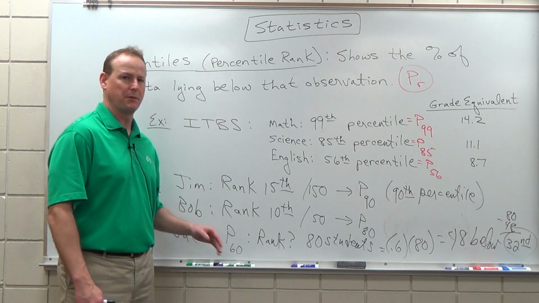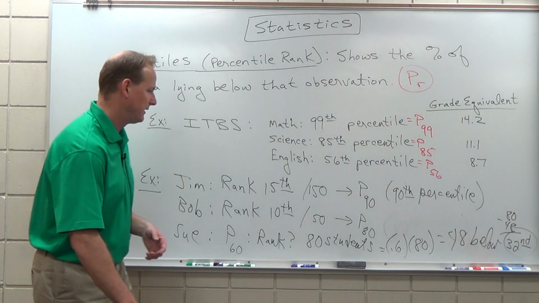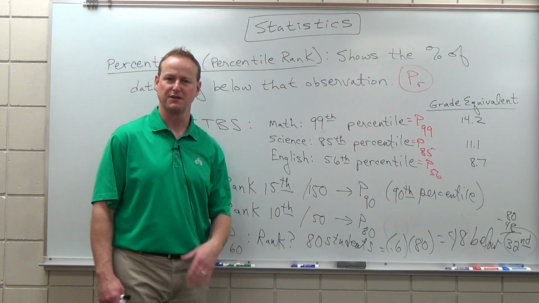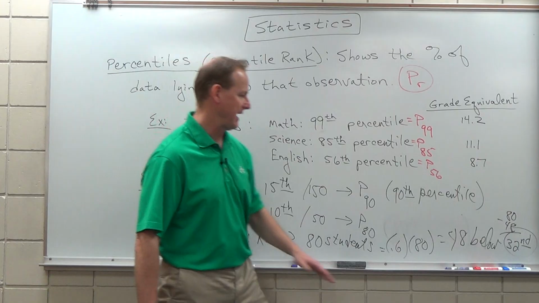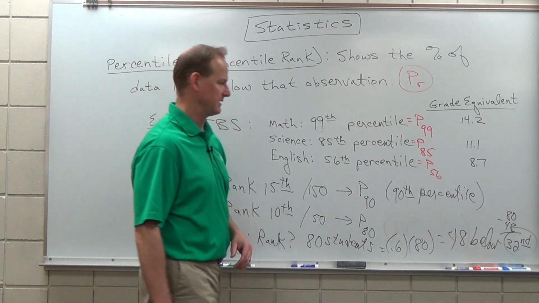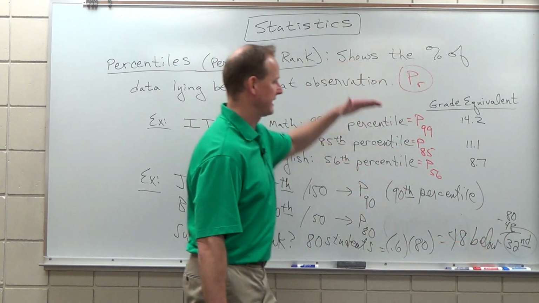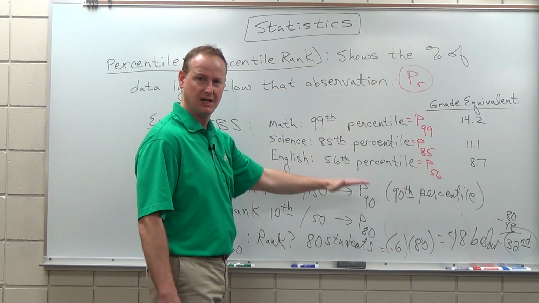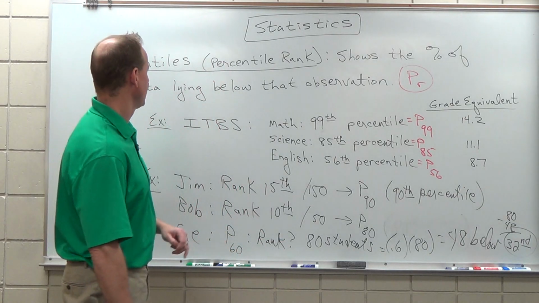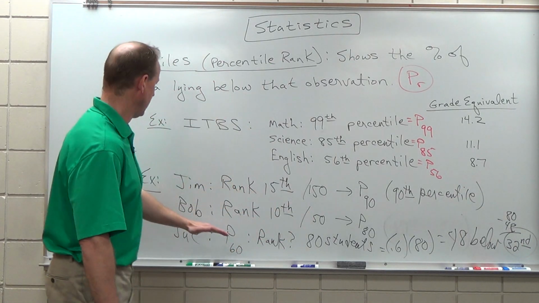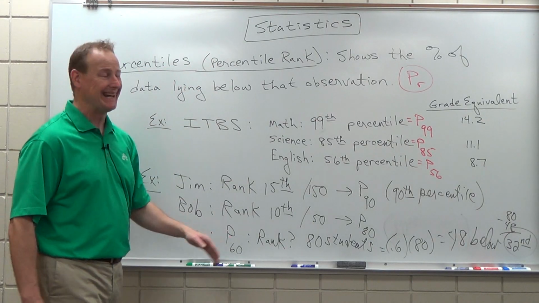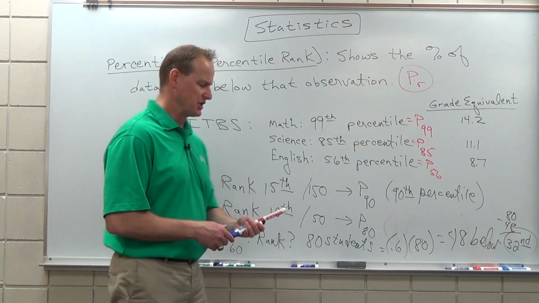Remember, at the 60th percentile she is in the upper half, so this makes sense, because half of 80 is 40 and she would be in the top half. She should have a rank that's less than 40, and she's 32nd in her class, with number 1 being the best and 80th being last. So that's some things we can do with percentiles, percentile ranks, and individual ranks in a class.